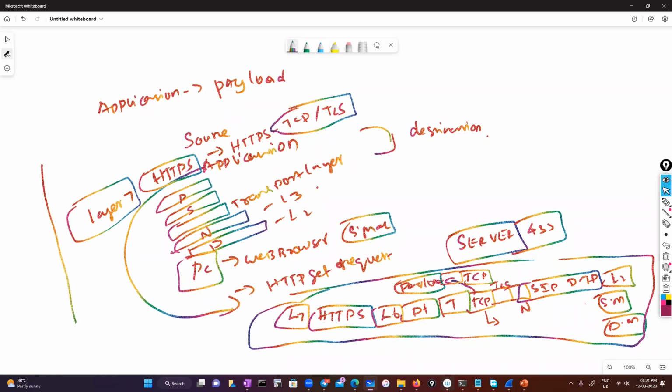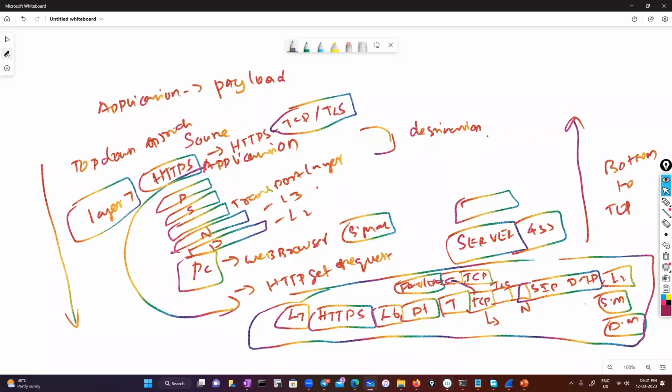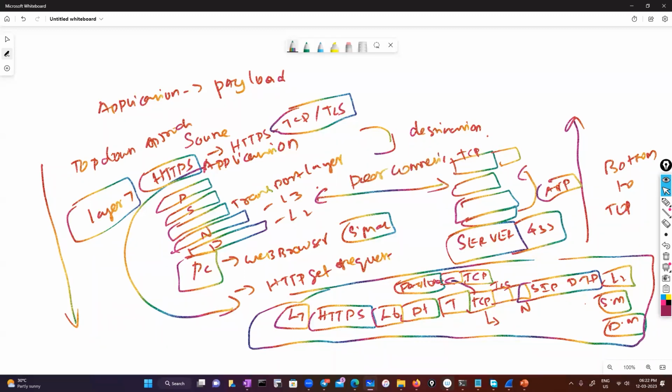I call this a top-down approach from the sender, and it is a bottom-to-top approach at the receiver. So it keeps decapsulating, right? My router is only interested in the IP packets; I'm not interested in layer 2. In the same way, switches will just look for the MAC address. And if needed, the router will say, okay, this particular IP is in my network, but I don't know the MAC address. So here comes ARP. This packet keeps on being encapsulated until the TCP, and then it will be opened up and seen. And this is a peer-to-peer connection, an end-to-end connection. So this is an overview of how these packets are encapsulated and decapsulated.